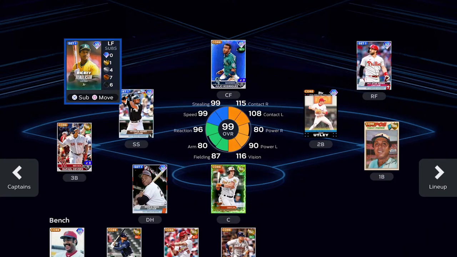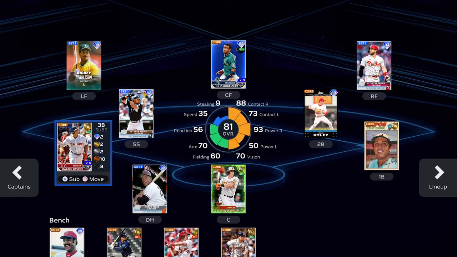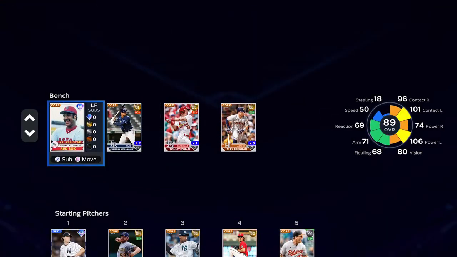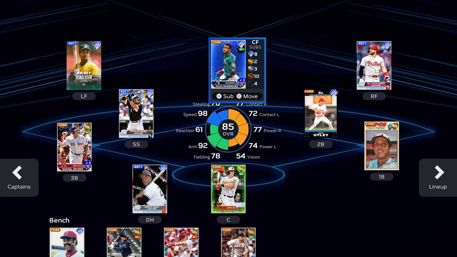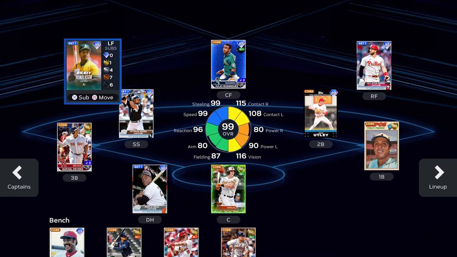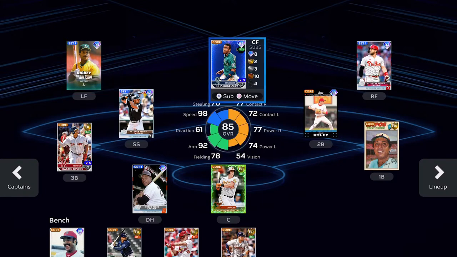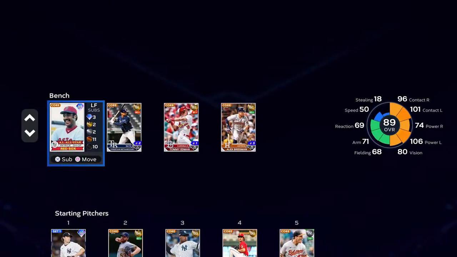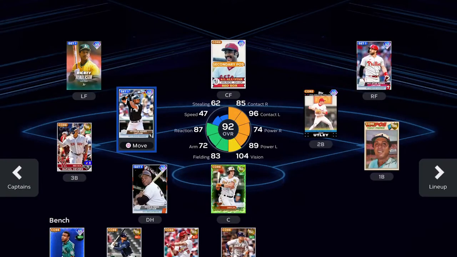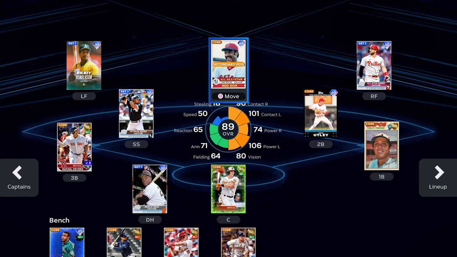What is this? Now, why would I want Jim Rice on the bench? Oh, they messed my stuff all up. I need these guys in the lineup to collect their stuff here. So, let's see. 92-85. Julio Rodriguez has no business being up here. Put Jim Rice up there. That's a secondary position, so he's good.